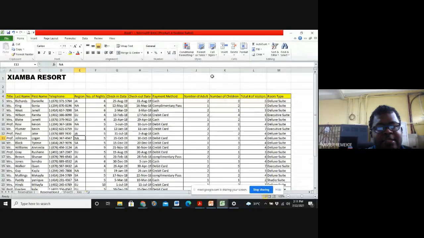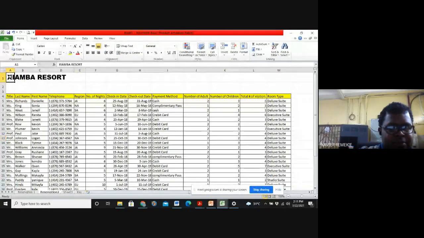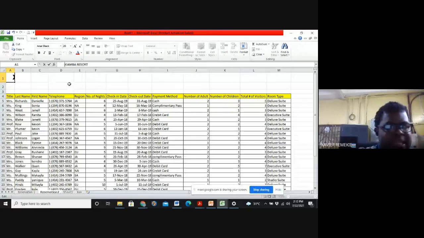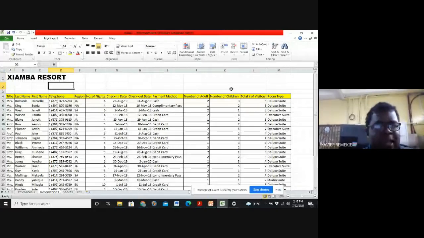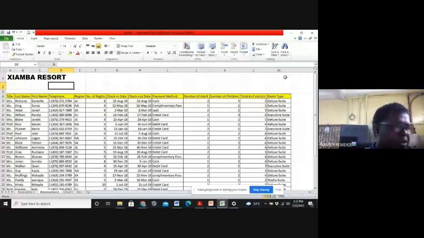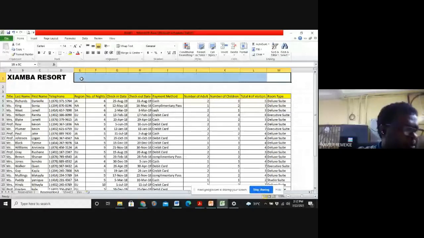All right, next thing, I want this heading to center across the entire sheet right here. A lot of times I see people just click in the cell and they start pressing space until they go over. You can't do that. What you're going to do is merge, to combine. I want to merge all of these cells up on the top here into one cell, and then I can center it in there.